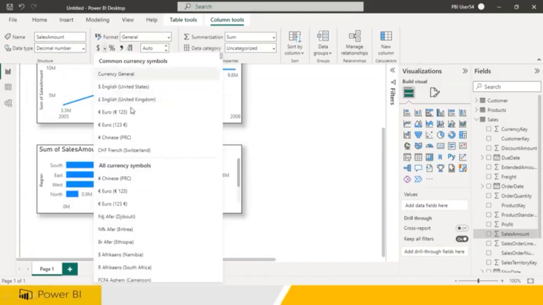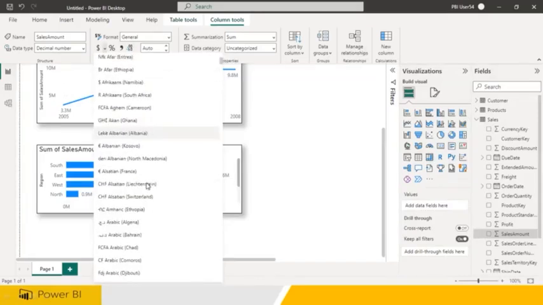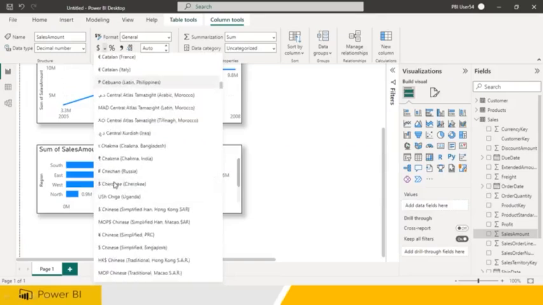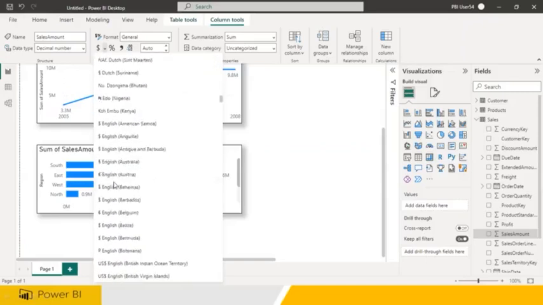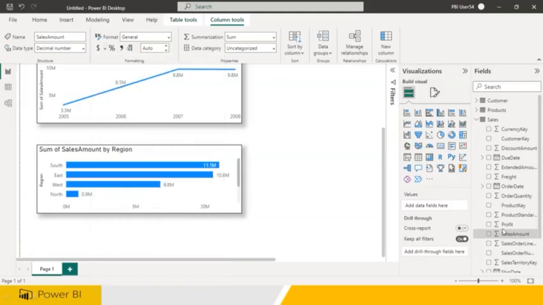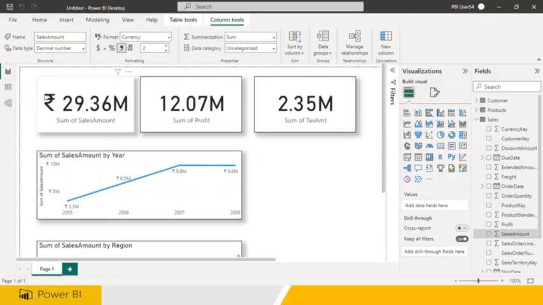You go, a lot of currencies are available. Now you are modifying this data to be shown in Bodo, India or Hindi. This kind of thing I need. When you come down, you will be able to get all the symbols of India. So, Africa, English India. I wanted to choose this. That's it. As soon as you modify, you go up, you will be able to see the currency symbol.